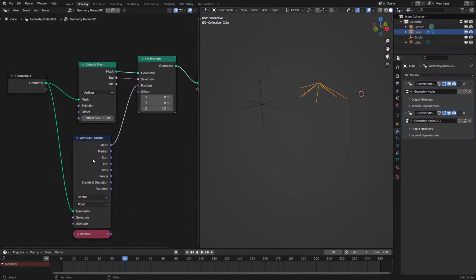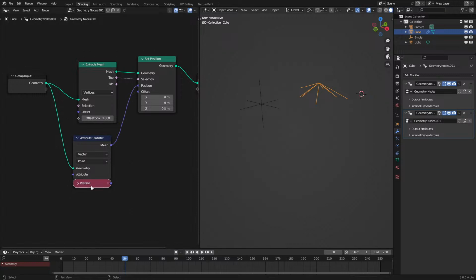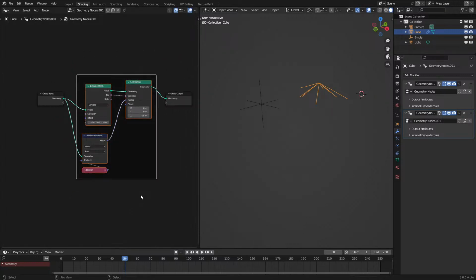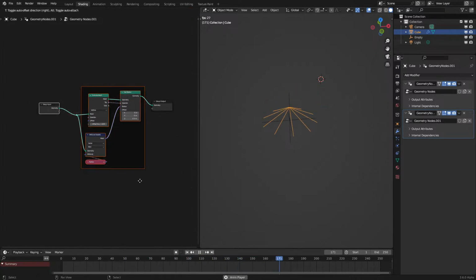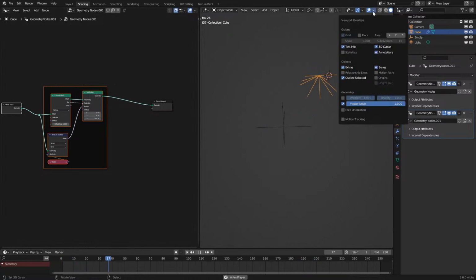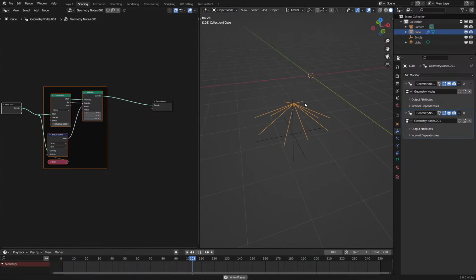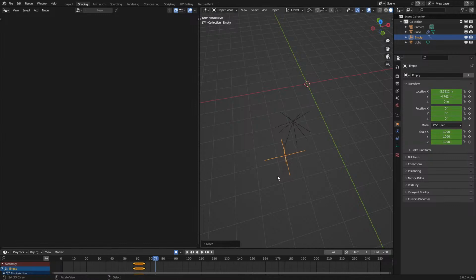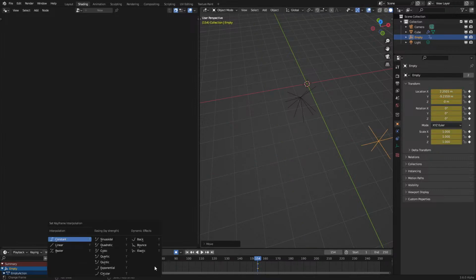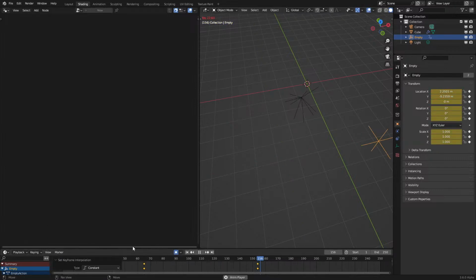Then we can offset the middle like that. Let me hide the unused sockets. So right there, we can see that we have the center doing its job, which is very nice. It's not delayed. I could use simulation nodes to delay it like I did in the official version, but this is the fast version. So yes, let me do that. And let me also turn on the floor axes just so that we can see it a bit better. So let me set up another little animation for the sky. Let me keyframe this here. And then let's do another keyframe over there. Let's set the interpolation to constant. So let's let that play.